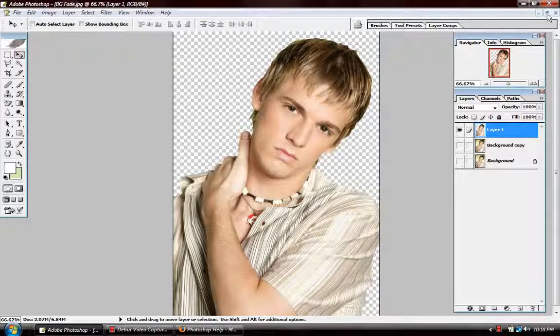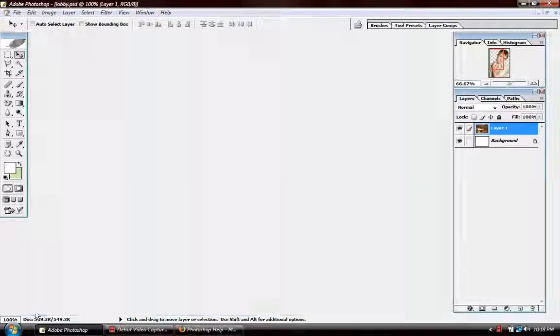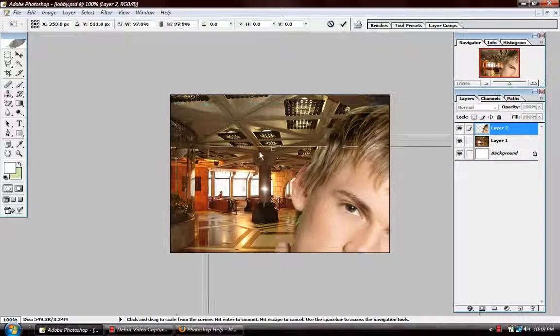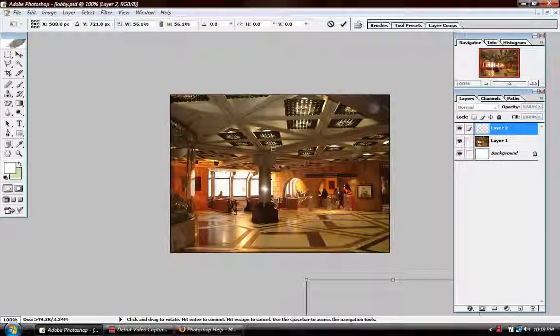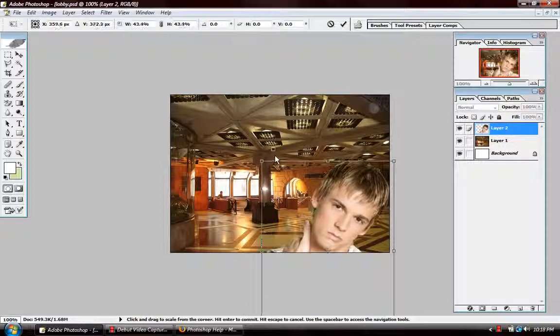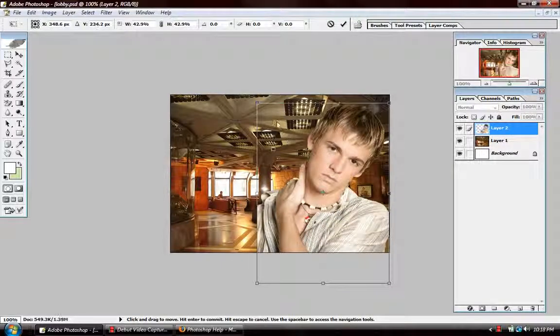Alright, so what we'll do is we'll come get this picture now that we've copied him, and we'll paste him in, and we'll use the Control T, which is the free transform, and hold shift while you're moving him down to keep him proportional.